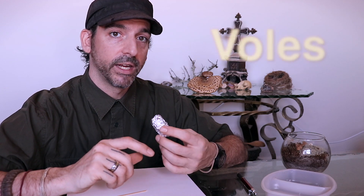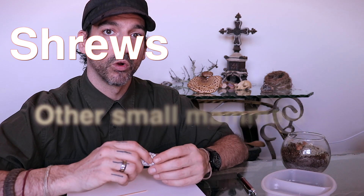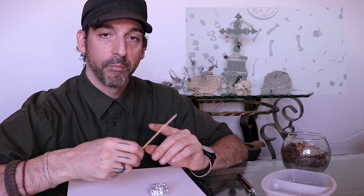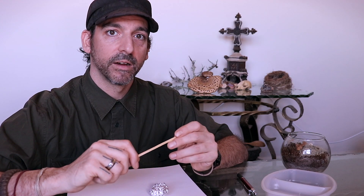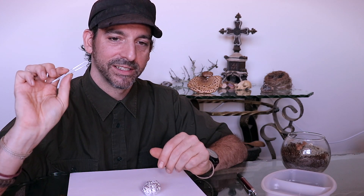Barn owls, which are what these are from, feed almost exclusively on small mammals and rodents. What makes this easier for me is having some tools. I just carved some little sticks that I can use to pick things apart, because mouse bones are tiny. Shrews, mice, voles — they're tiny. Their rib bones are very small and I don't want to break them, and my fingers are big and clumsy. A favorite item is a set of tweezers — that's always good to have.